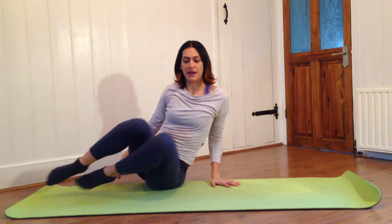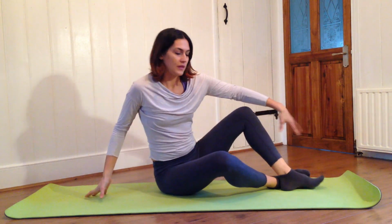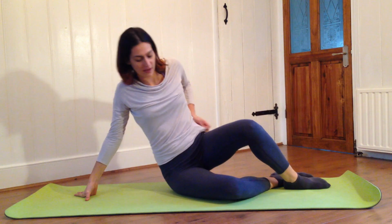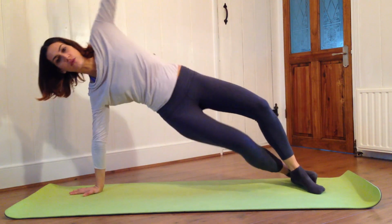Okay, then flip the legs over. So, crossing ankles again. The left leg, on your left side, comes on top of the underneath leg. Okay, so reset. Inhale, reaching up.